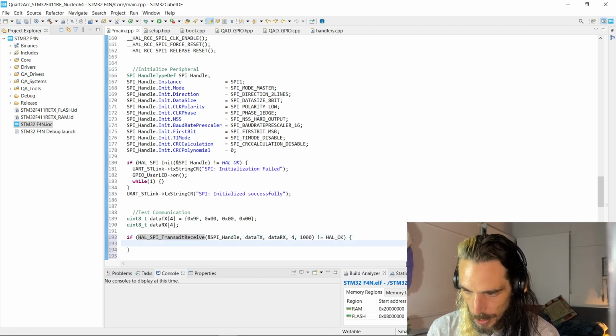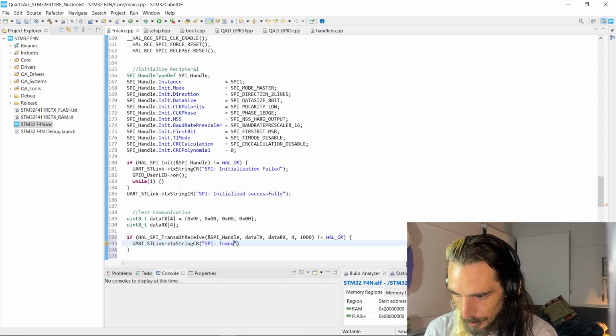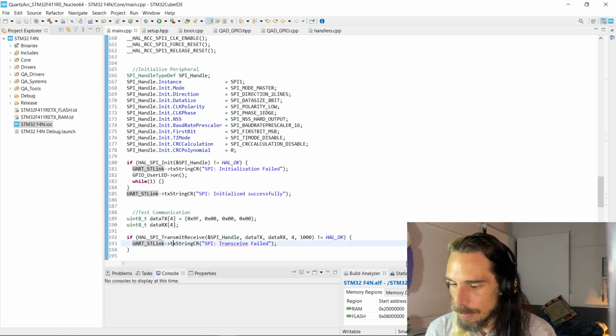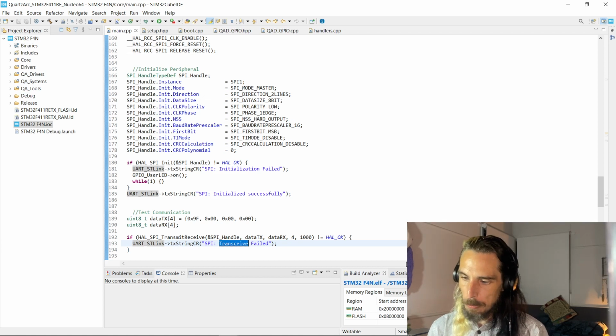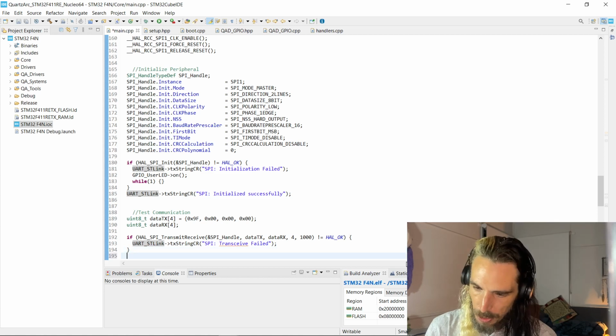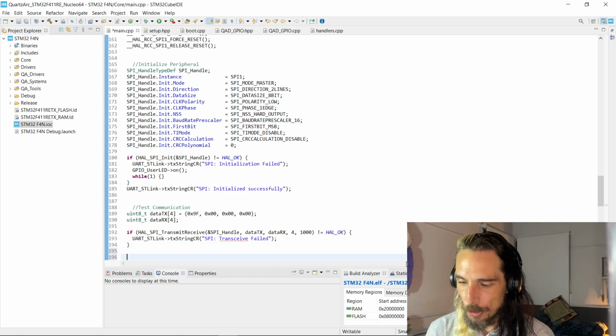So if that fails, then we'll send out an error message as well. Now, although this is called transmit receive, I generally shorten that to transceive for most of the methods and things like that, which is why I'm using that there, just because that does sum up both transmitting and receiving at the same time.